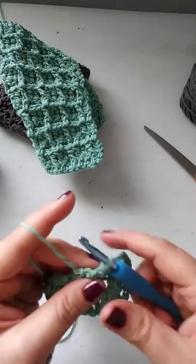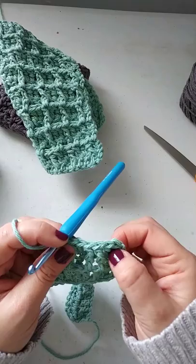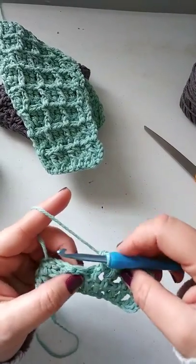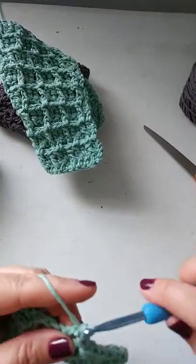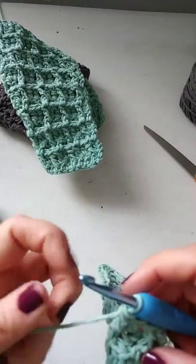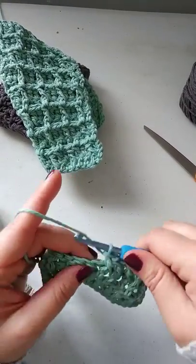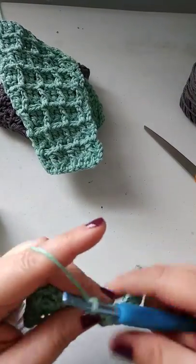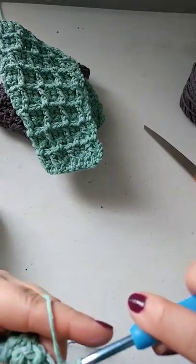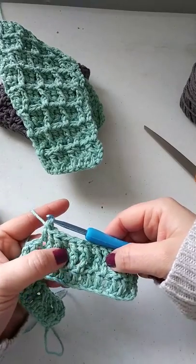So even though at the beginning of this row we did a double crochet in the stitch and then the front post, that's the only time you do that is on the turn. So now we're double crochet in two front posts, one double crochet in the stitch, right here, and then again, two front post double crochets. And we'll work this to the end. So double crochet front post, double crochet front post, and then double crochet into the stitch. So you kind of see where it works in that pattern of threes, right? Front post, and stitch. And that's where you can see those posts starting to take shape there.